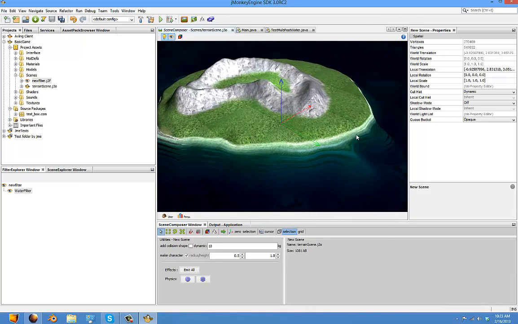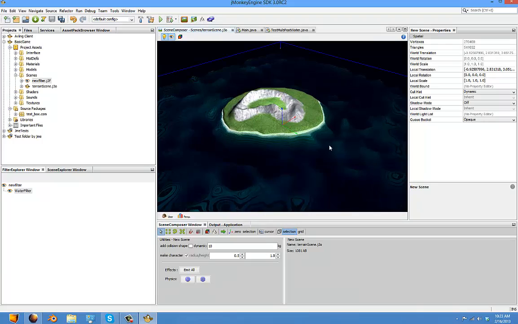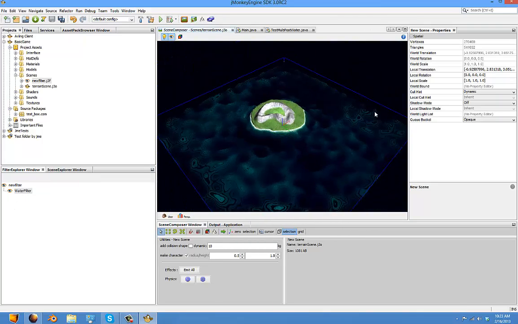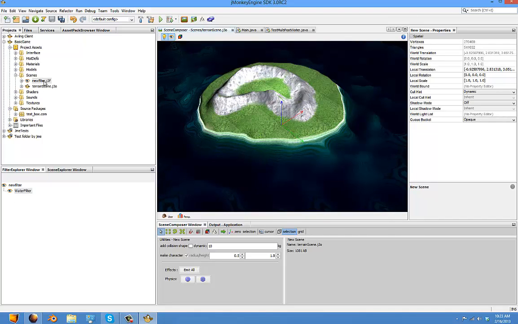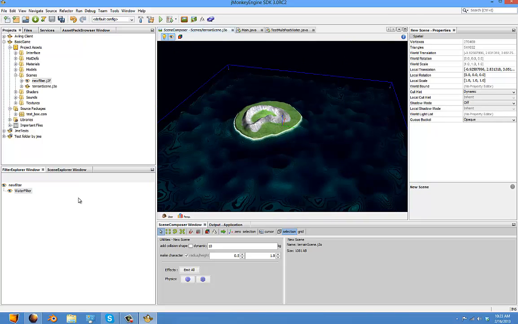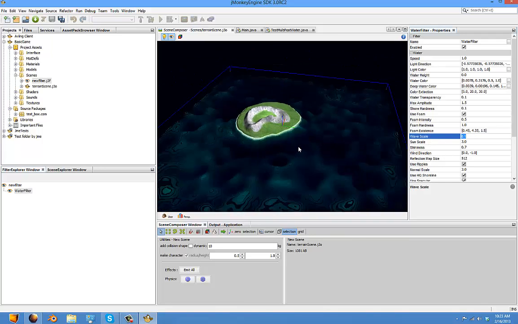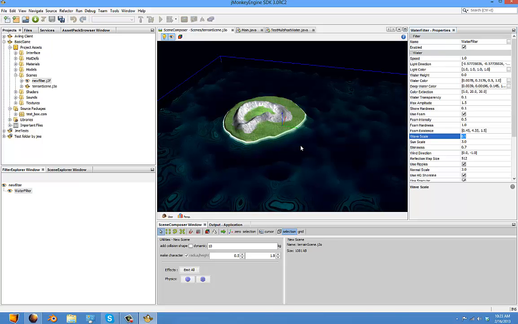Okay, so I'm back, and as you can see, I've just deleted the filter and made a new one, and I've just changed the wave scale, which is here, and it just looks weird.